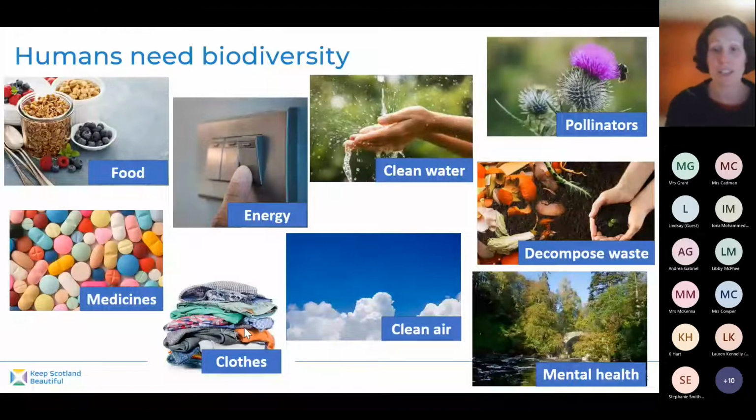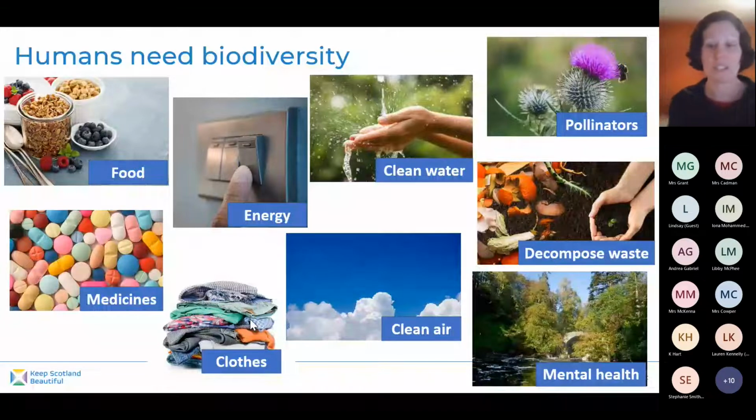Because as soon as we get poor biodiversity, we get things like monocrops in food, where we only have one crop growing, which makes it incredibly susceptible to disease and damage. And the same with lots of these other things. As soon as we get damage to biodiversity, these things just don't work as well. So again, something you can discuss with your children and young people is all these things, and more, that biodiversity gives us. Ask them to name some and try to think about the links.